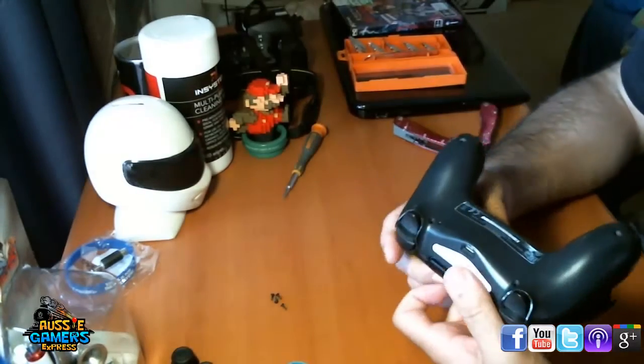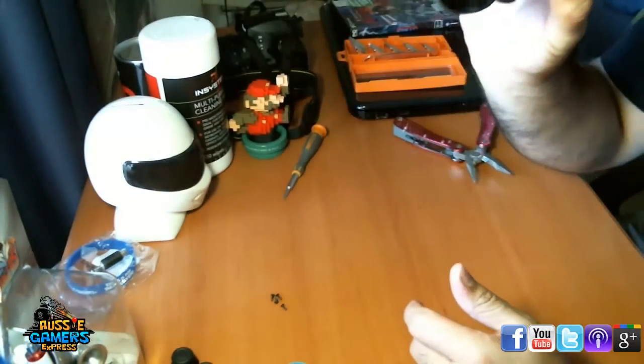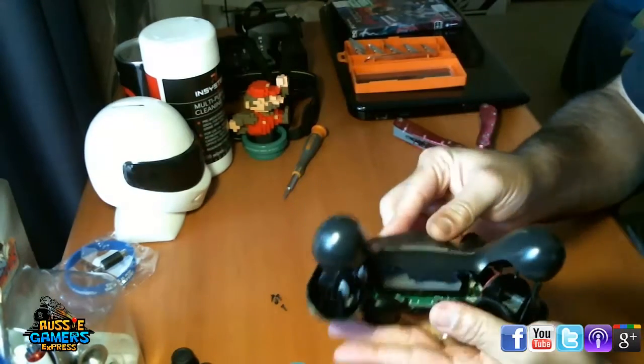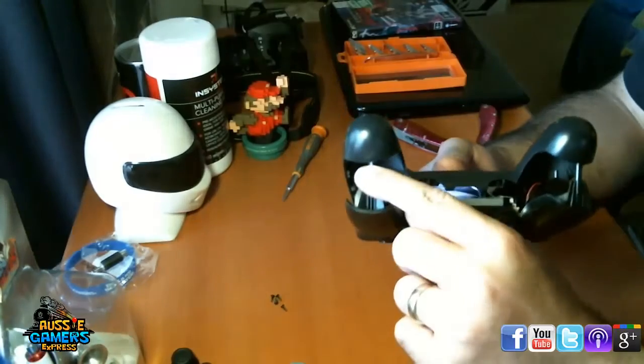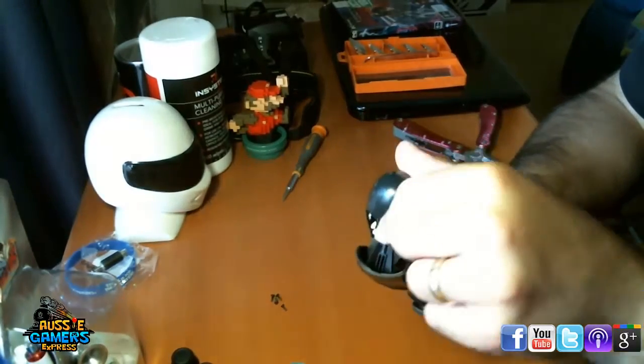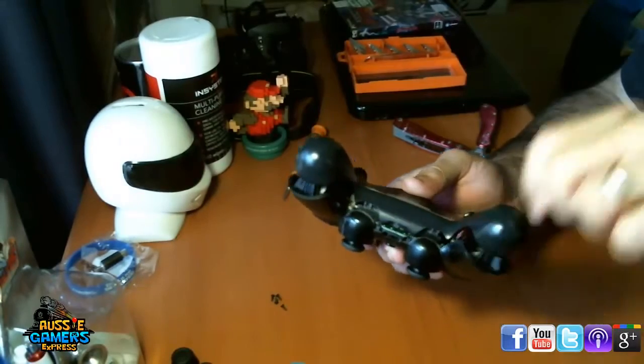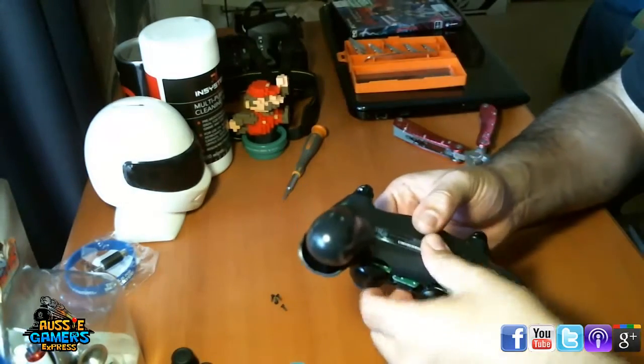Now it's going to feel locked because if you look on the other side here, if I hold it properly, they're going to be knocking onto these things here that we originally did, so you just push them underneath. I'll slightly bend and get that like that.